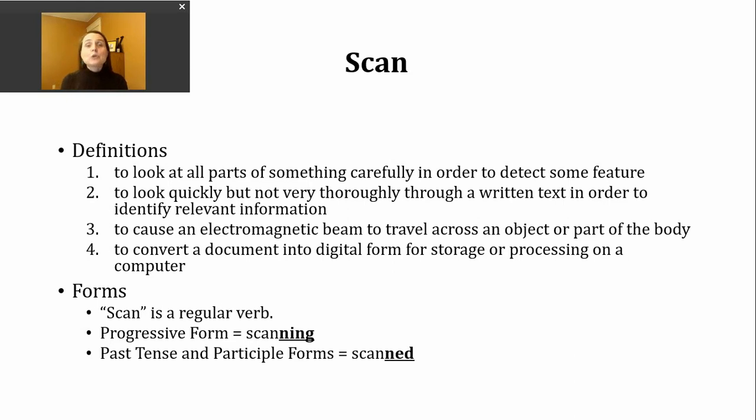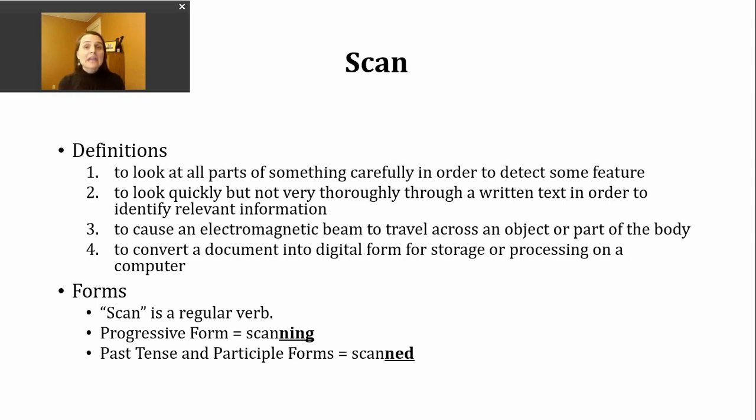Okay? So you might hear this verb used as part of instructions when you're in class. Perhaps if you have a lot of reading assignments, the teacher or professor might say, you can just scan this article or just scan this chapter. So they're not asking you to read closely, but perhaps they want you to just identify some of the main ideas or the big ideas of that particular passage.